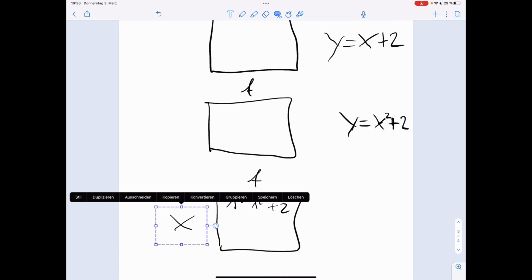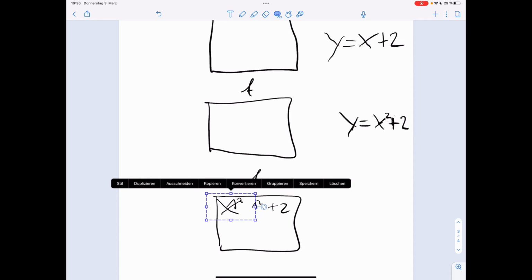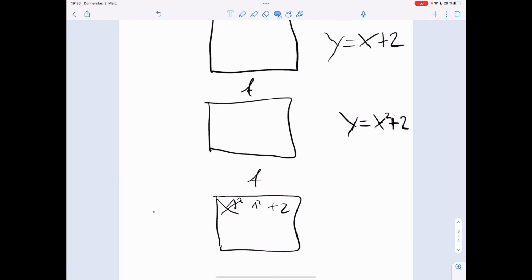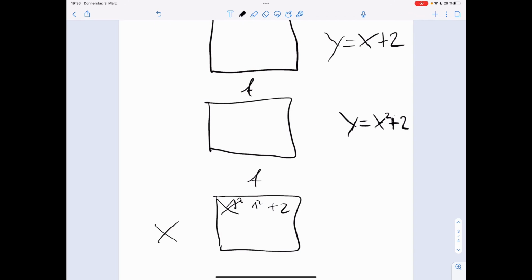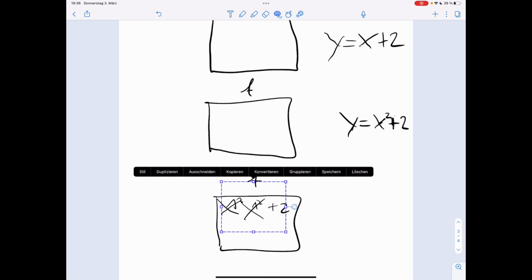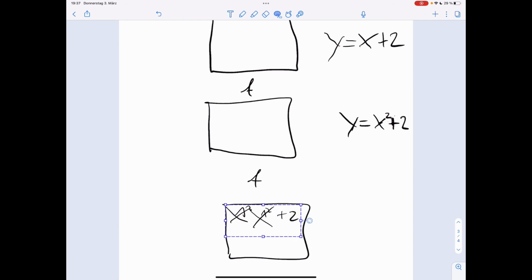So let's try that again. We have x raised by the power of 3. Then we get another x, put it again here. We raise it by the power of 2. And the whole thing now comes out of the machine.